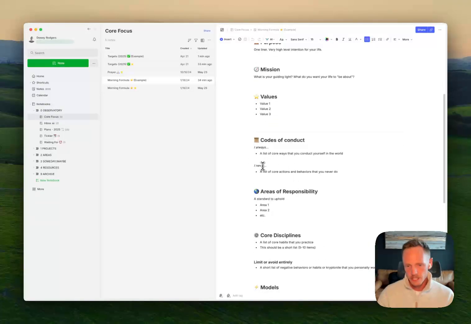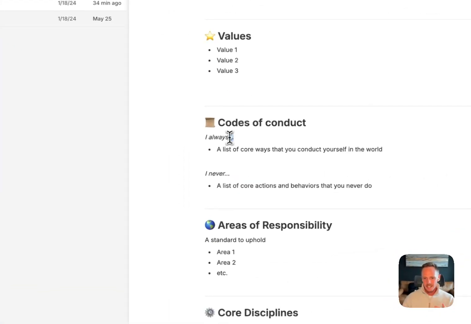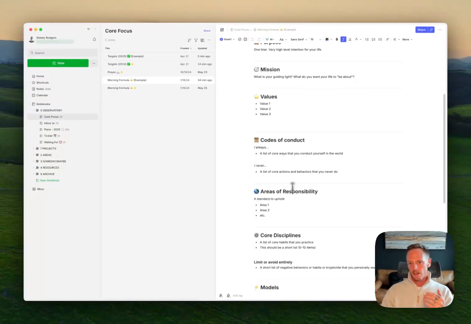Codes of conduct. I have this separated into 2 sections, and this is a short list for each of these sections, but it's ways that I always operate and things I never do and always avoid. And so on my documents, these each have about 7 to 10 items on them.